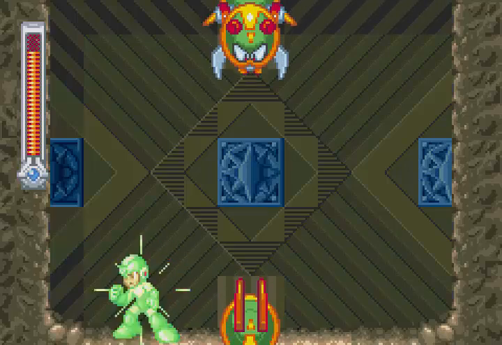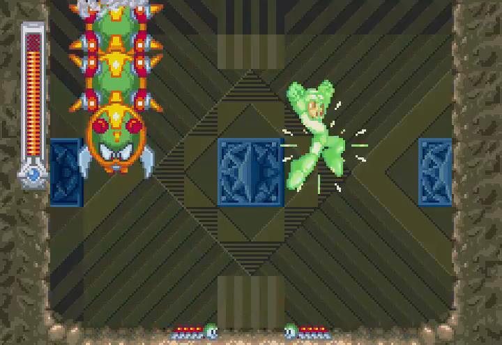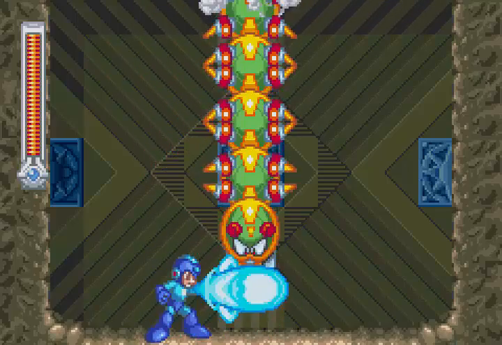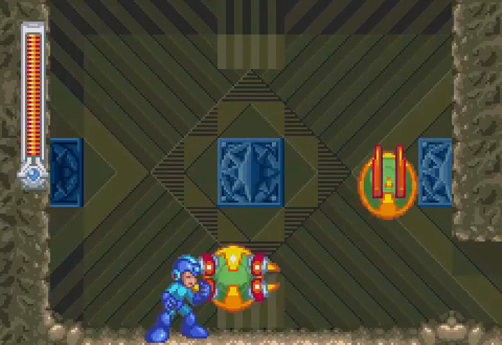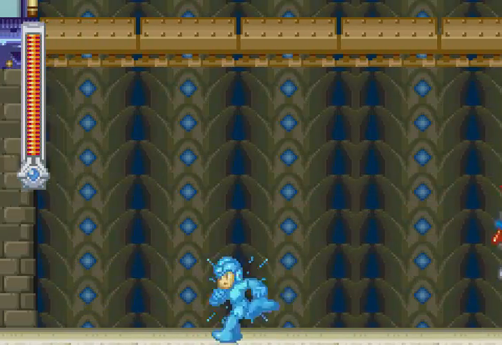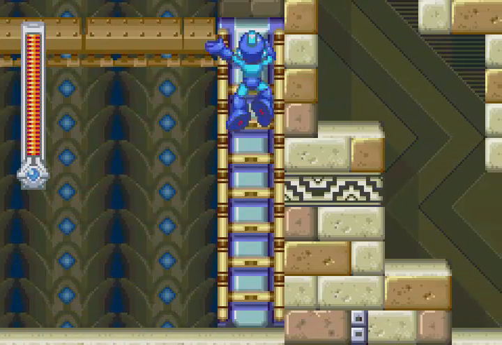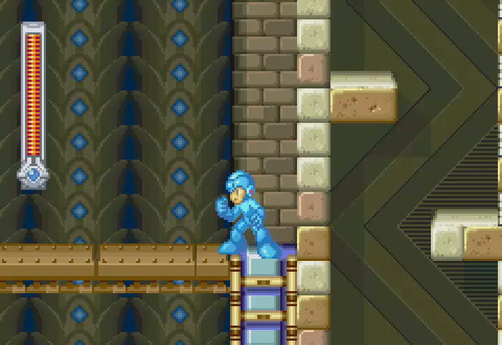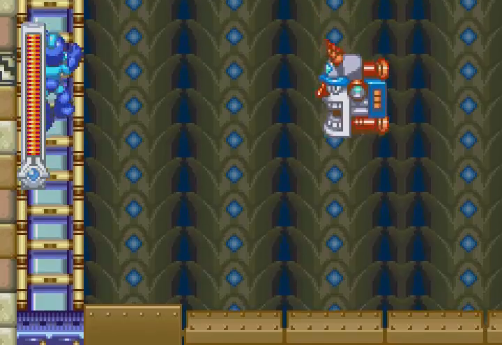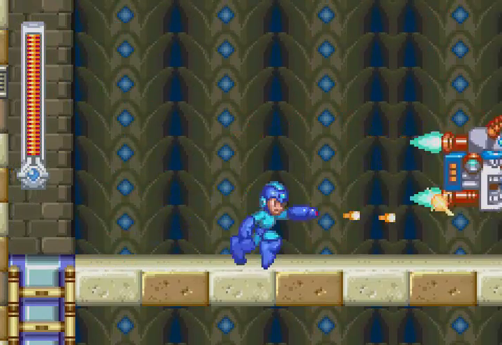Counterattacker also increases the damage from your special weapons. Take that, punk! Where's you? Now I have to deal with the dropout floors.